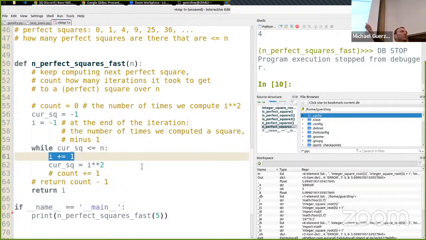What I chose to do is I chose to make current square initially not make sense so that the condition is definitely correct, assuming that n is a non-negative integer. And then it starts making sense right away after I becomes greater by 1 and current square becomes 0 squared initially.